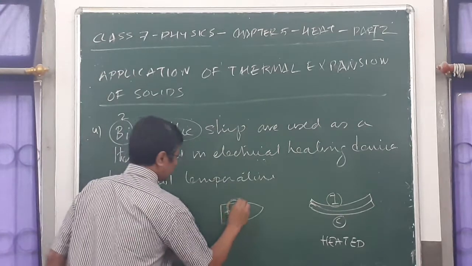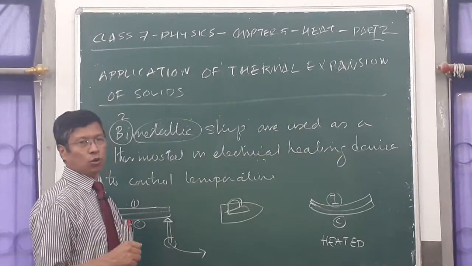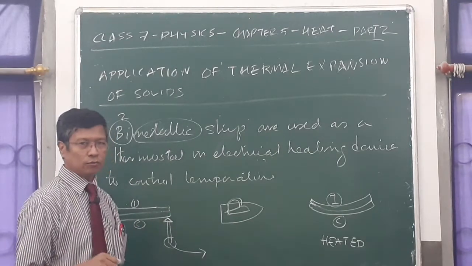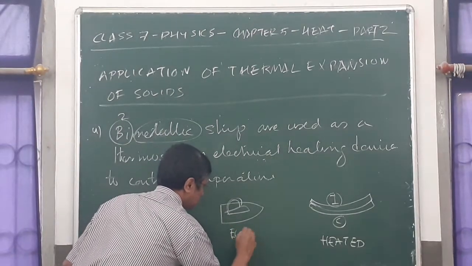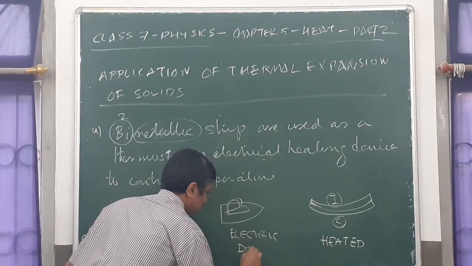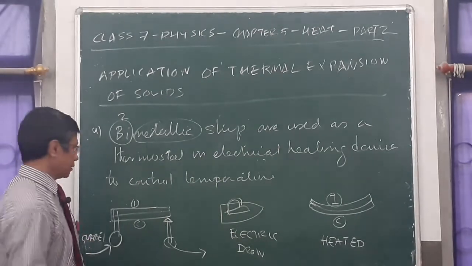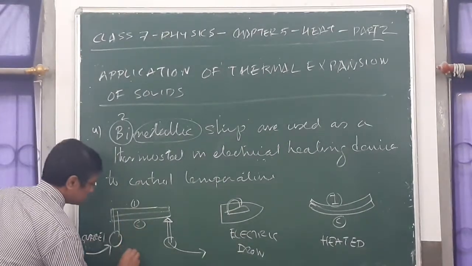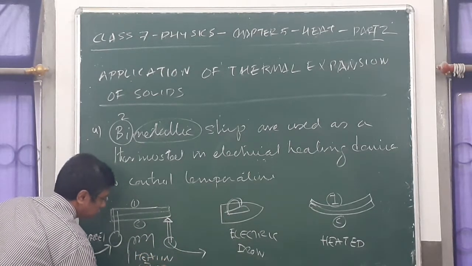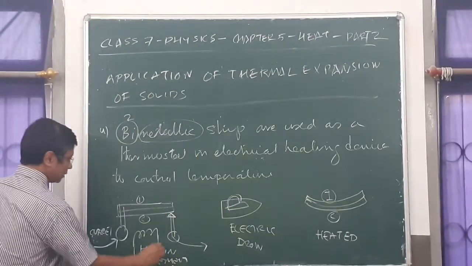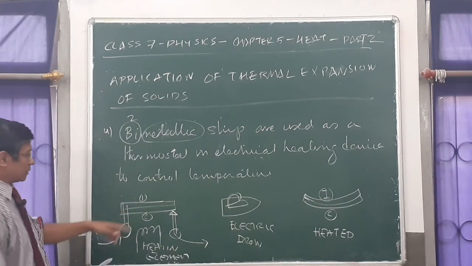and as you know that you need a specific temperature to iron your clothes, and if the temperature of the iron becomes too hot, then it might burn your clothes. So, the temperature of the iron must be controlled so that you are able to iron your clothes without causing any damage. So, let us say this is the heating element, and this heating element heats the electric iron, and this also heats the bimetallic strip at the same time.